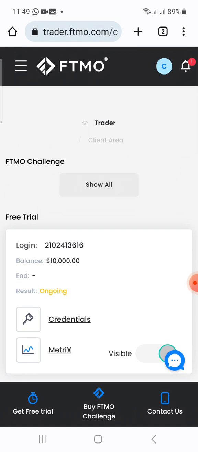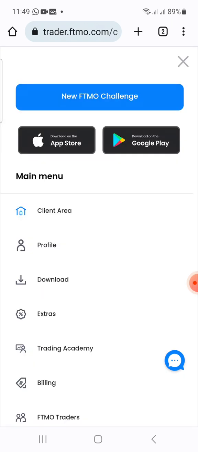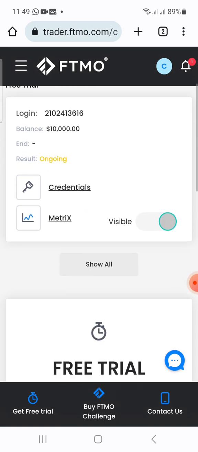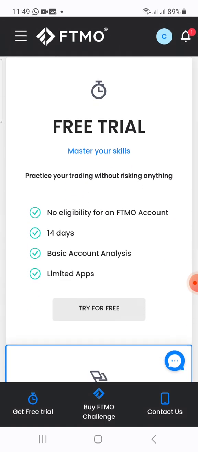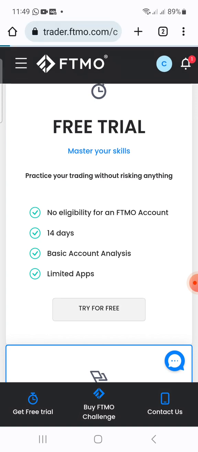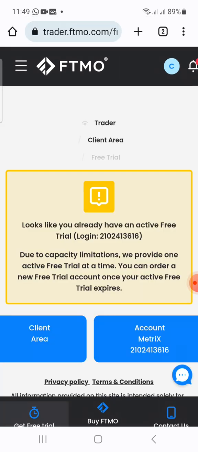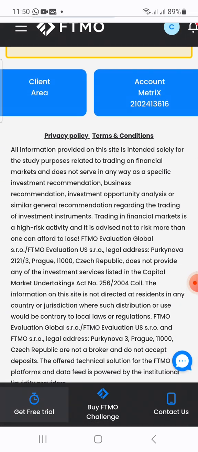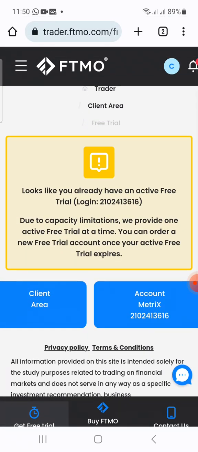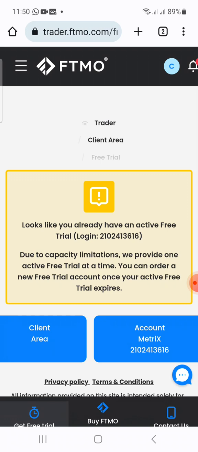On your top left hand corner, you're going to see a drop down menu, and you're going to select client area. Once you select client area, you're going to scroll down and select try for free trial, right? Once you select that, I already did one, so they identify that. You're simply gonna follow the form. You're gonna basically select the $10,000 account. You're gonna select USD, risk mode normal, MT4, and so forth. You're gonna hit confirm, and you're gonna come back to the screen here, right?